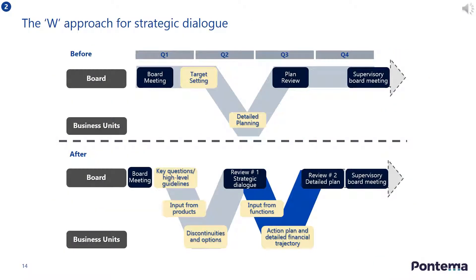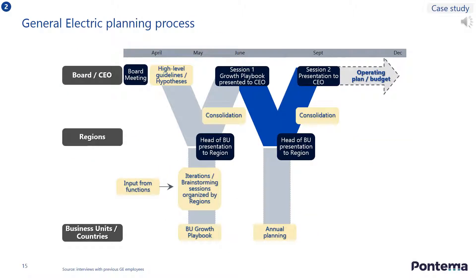Other organizations recognize the importance of annual planning and have sought to increase the number of strategic reviews throughout the year, effectively adopting a W approach, as seen in the slide. Whereas previously a board and its strategic planners would interact with the business units only once per year — known as the V approach — the W approach requires the strategic planners to interact and receive new input from the business units on a more regular basis. This is to ensure the strategic plans reflect the most up-to-date environmental information and that the business is able to react quicker to developments which may affect its competitiveness. Here is a summary of the W approach as used by General Electric, a multinational conglomerate, noting the introduction of regional assessments in the planning process.